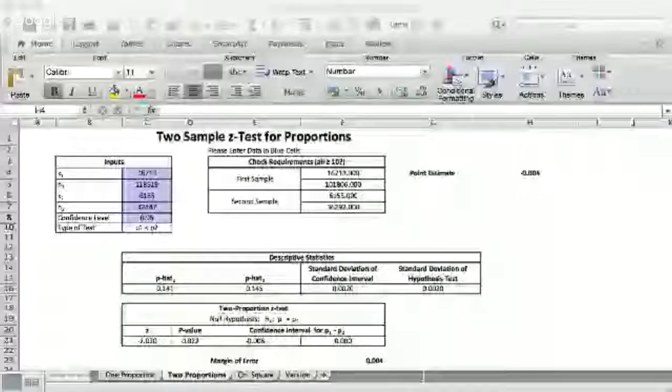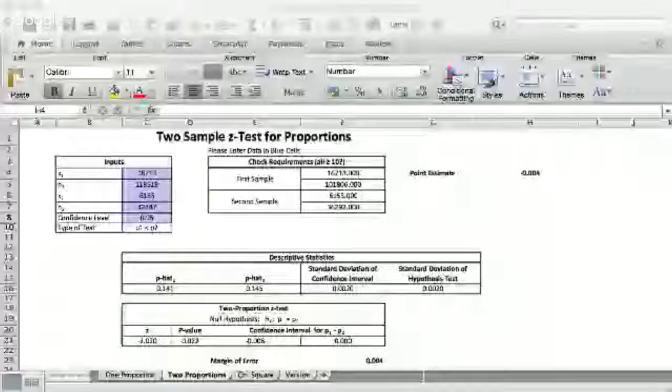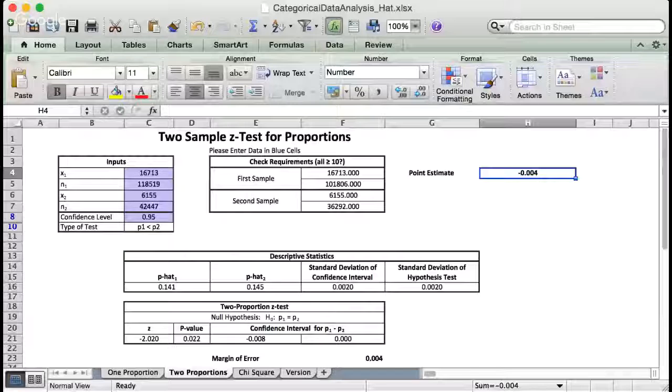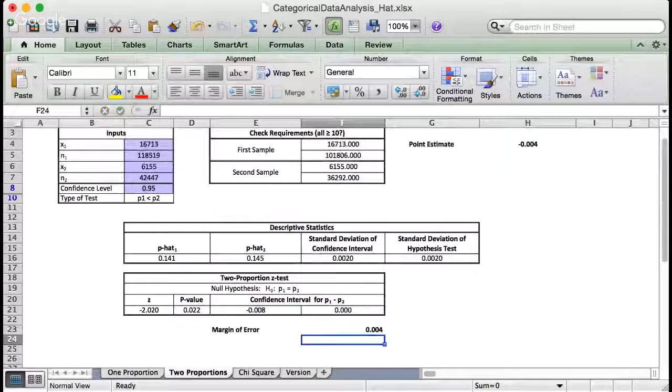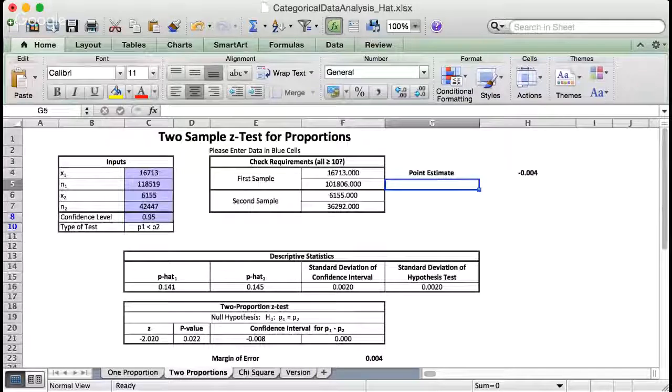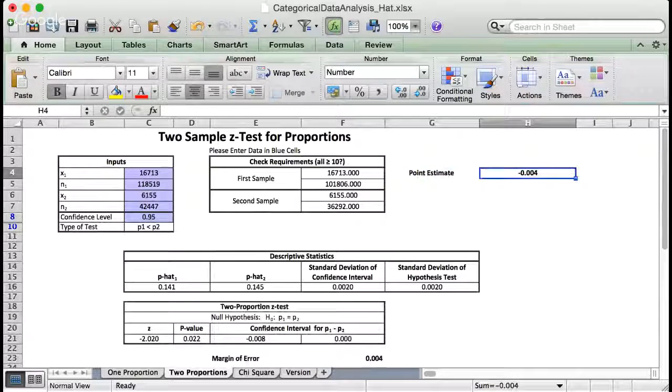Can you see my spreadsheet? Yep. Okay, so I made this margin of error thing to calculate the margin of error every time, whatever the data is. It's just the biggest one minus the littlest one divided by 2, and that'll come up every time. And then the point estimate one is the x divided by the n in parentheses minus the x divided by the n of the second one, and that's the answer.